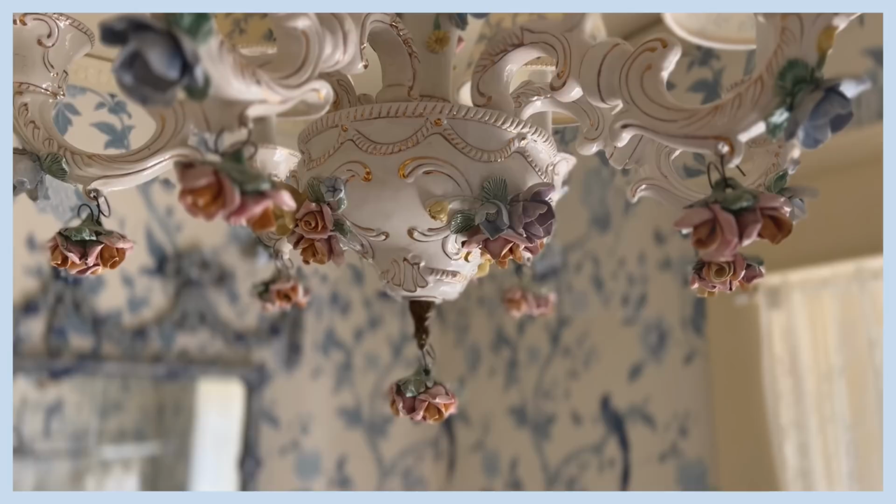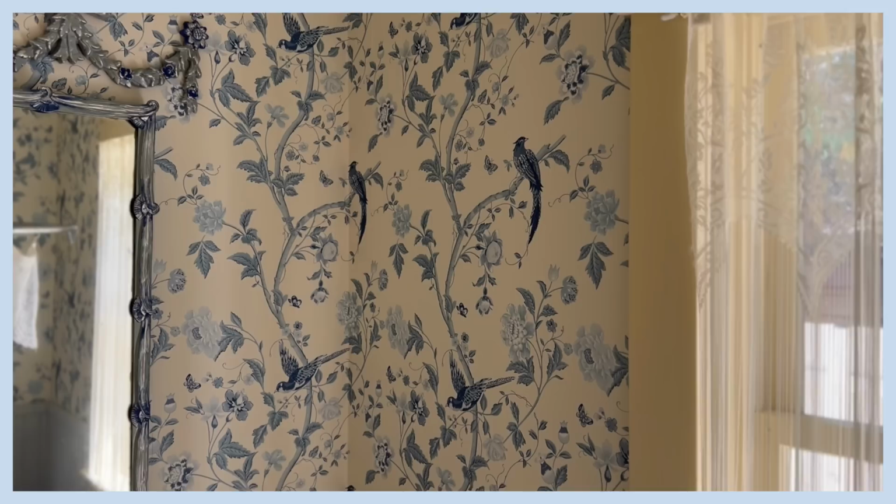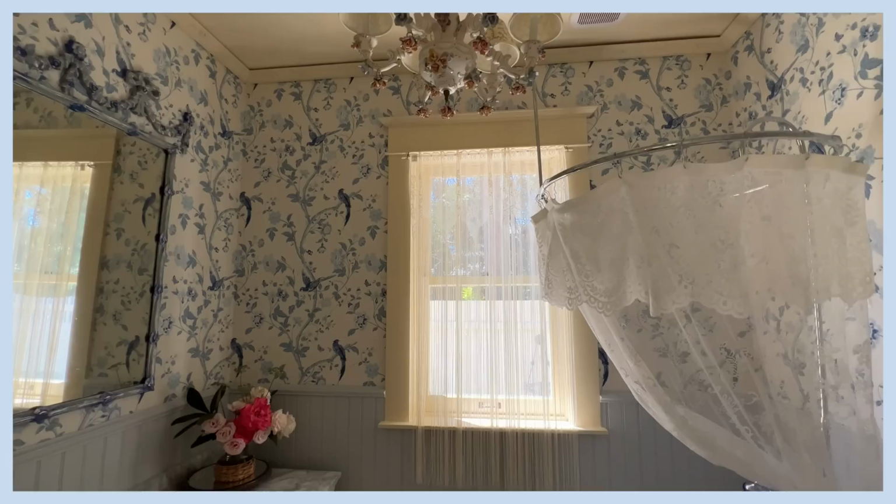So if I have any tips for you, if you're gonna take on a wallpaper project, choose the thicker stuff. Spend the little bit of extra money because it's gonna save you a whole lot of heartache in the end. If you can get the woven or the canvas type wallpaper, much like the mural I just showed you, it's so much easier to hang. It doesn't move on you. You don't get bubbles or wrinkling. This paper was beautiful as it is, but this was not an easy one to hang.